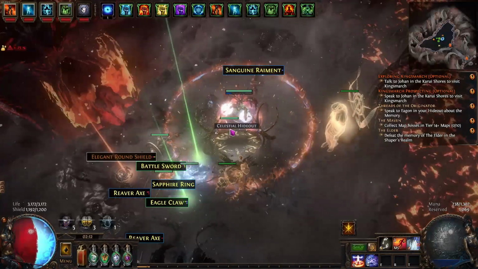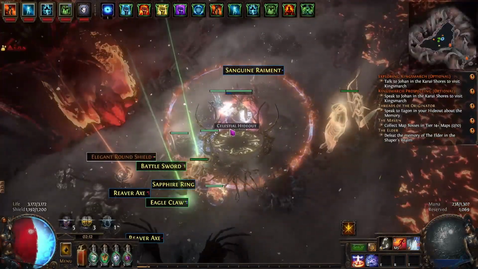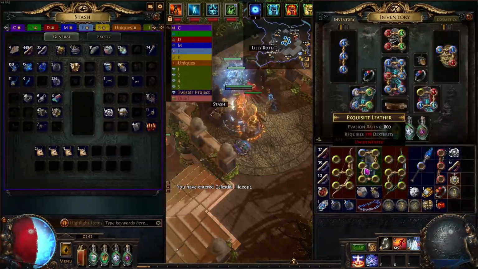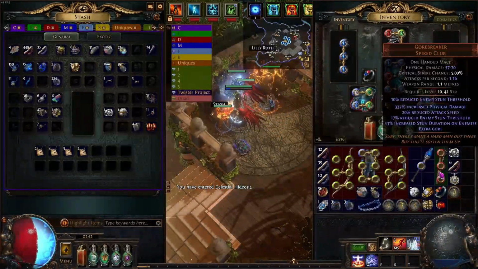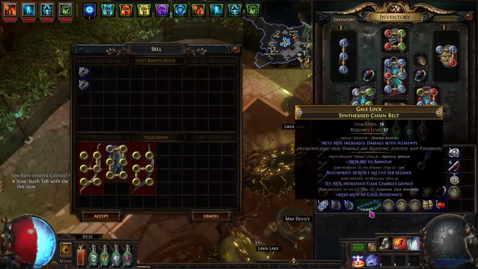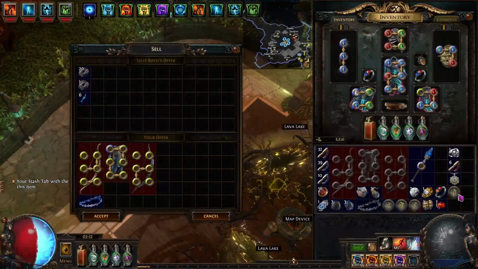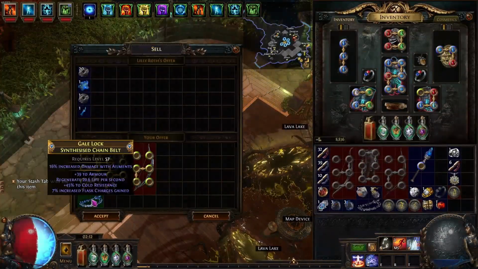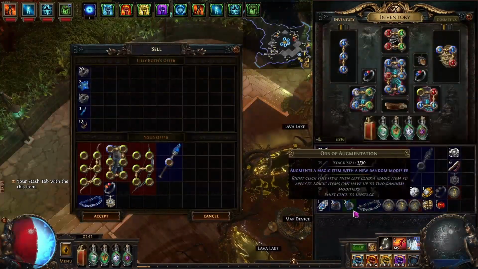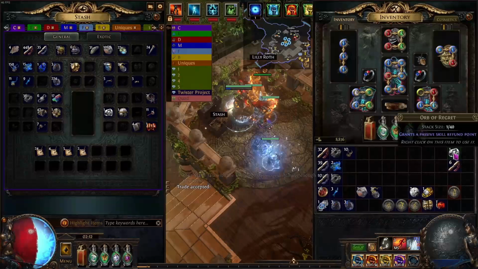Alright, let's go back to my hideout so I can finish this video. Alrighty, so we didn't get a lot of uniques out of that map, but we did get a lot of shit out of that map. So, what's our symbol? Damage with elements on the chain belt. That is not what I want. That is not as good as I thought it was.